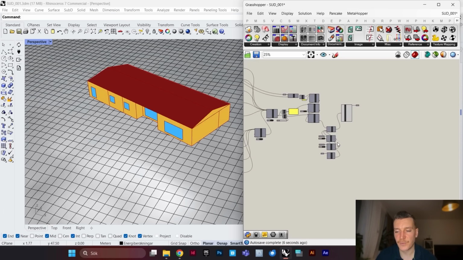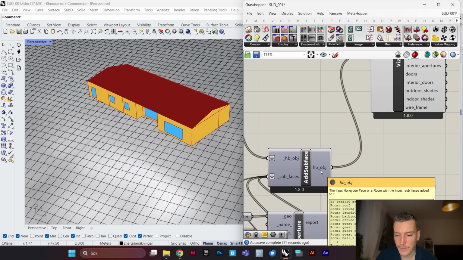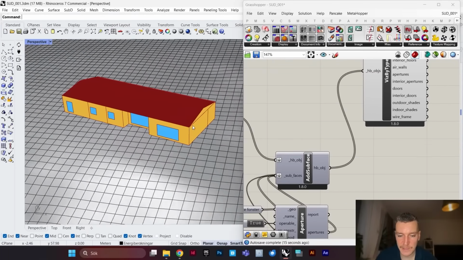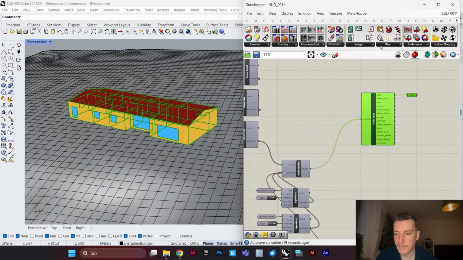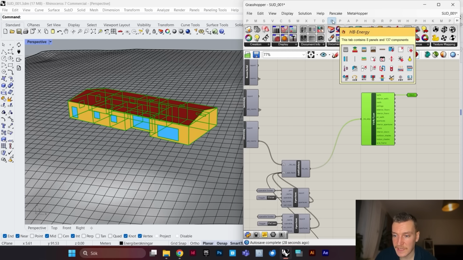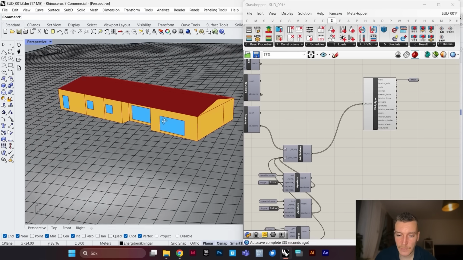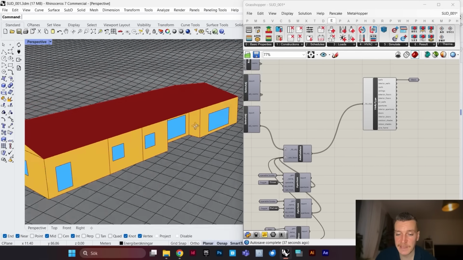Okay guys, so let's continue working on our Honeybee model here. So we have our rooms set here with our windows and our door openings, and everything is working correctly with the roof and everything, but now we want to add some ventilation and so on to it to make it ready for our energy calculations. So let's go to this Honeybee energy component. In this specific example, we will rely mostly on natural ventilation in this building.